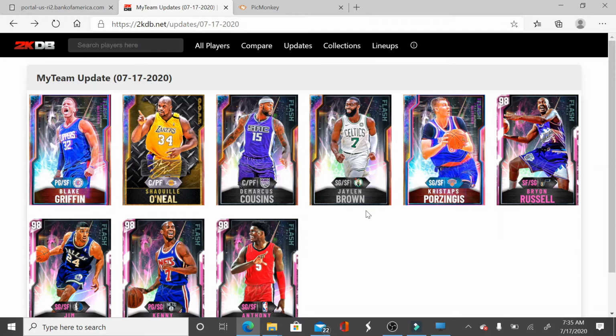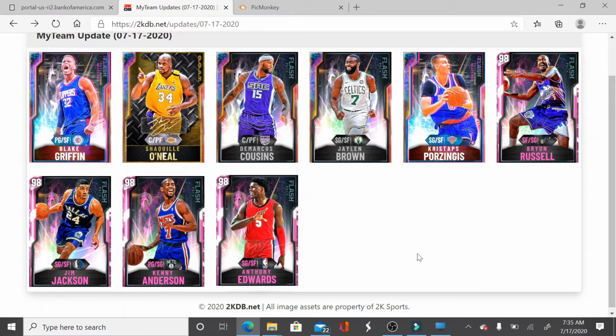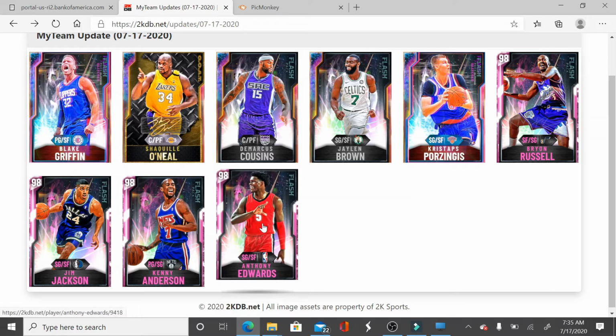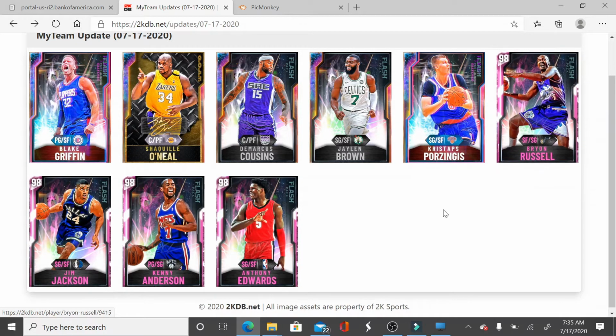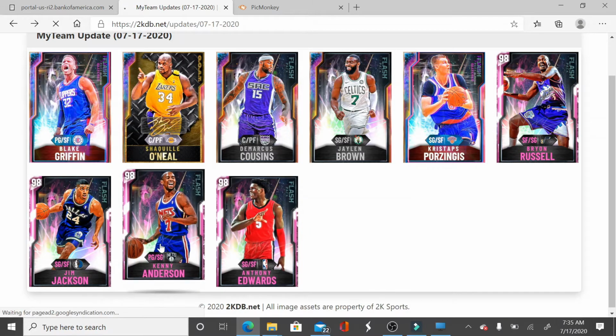But to start off, we'll start off with our budget players. So to be honest, guys, all of the pink diamonds that you see here are going to be fairly cheap. I don't think any will eclipse maybe 10 or 15,000 MT, and that's kind of overshooting it. And the most expensive ones would probably be Edwards, and between Jim Jackson and Byron Russell. So really quick, just quickly go over it.